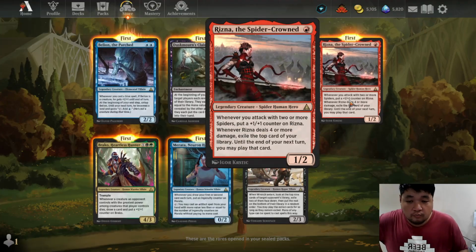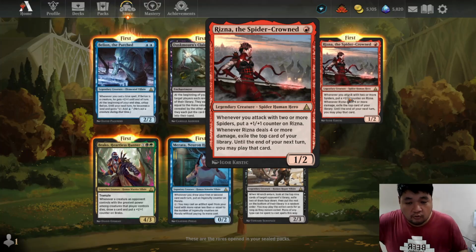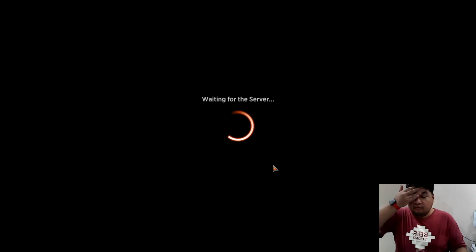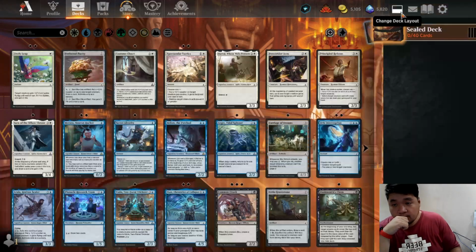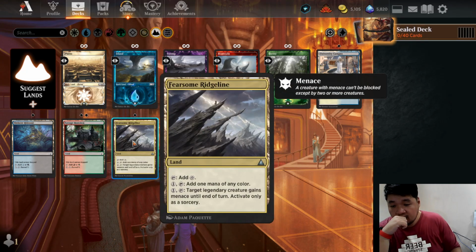Whenever you attack with 2 or more spiders, put a +1/+1 counter. When this deals 4 or more damage, exile the top. Okay, we have a completely unflattering sealed pool. So first let's see the lands. I know we did not get anything great. We do have white, blue, blue, black, red, green, and target legendary creature gains menace.